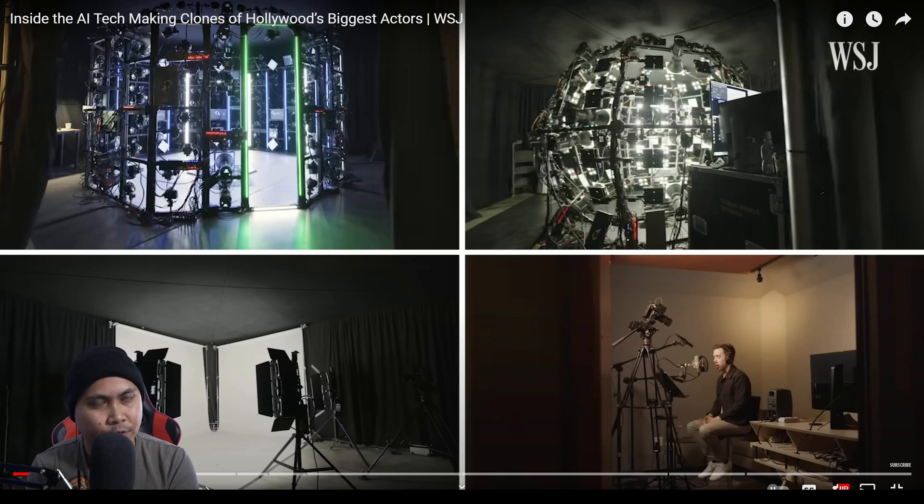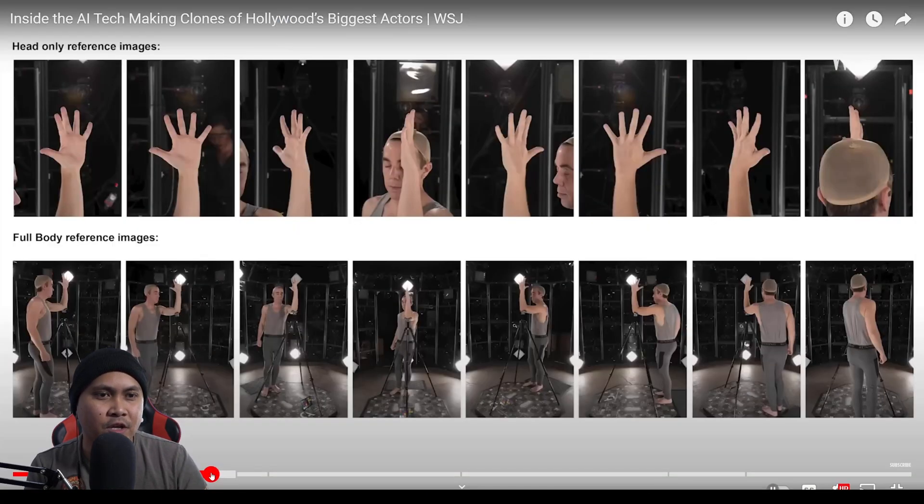With all of these technologies — different cameras and rigs — how much do you think it would cost to get a likeness 3D model? And then add how much it costs to rig that model, because they didn't mention a thing about rigging. Photo scanning is one piece of the puzzle, but you also have to rig it. And even in this video, the animated part of this guy was actually just deepfake — they didn't even rig the 3D model they scanned him for.